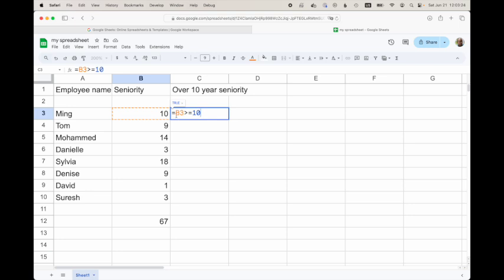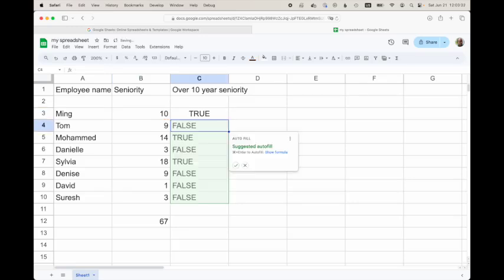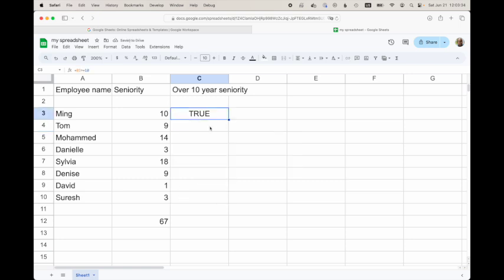This formula says that if B3 is more than or equal to 10, we'll get the word true show up. Otherwise we're going to get the word false.